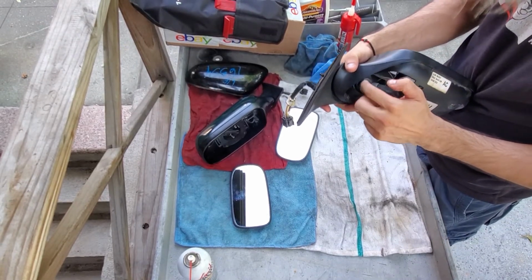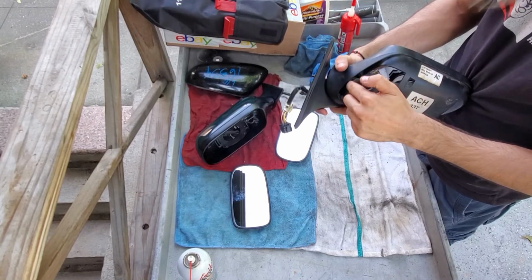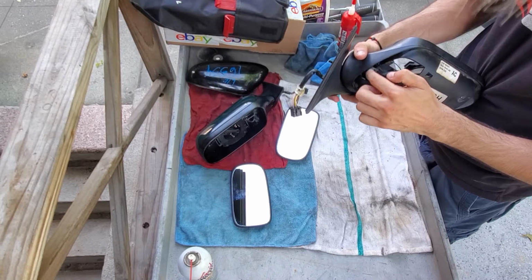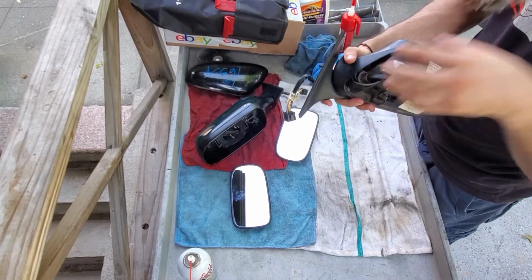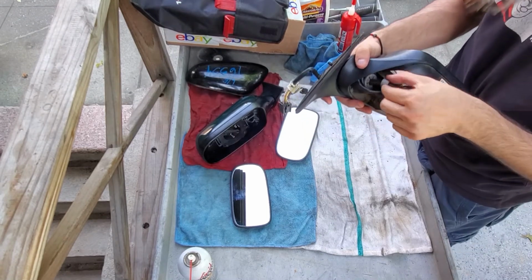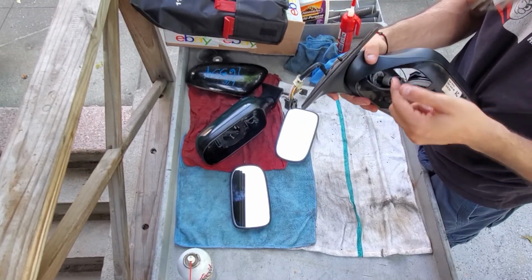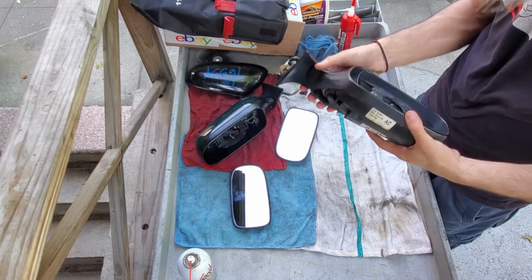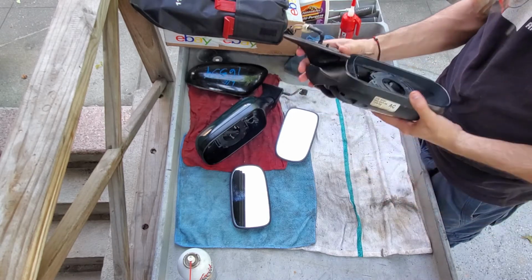It cut clean, so there's a spring here, so I believe this, which was part of this cover to the spring, which compresses it down, must have popped and broke this metal ring, whatever you want to call it, so it doesn't compress this spring here to hold this in place. So this is obviously garbage, so we're just gonna throw it out.